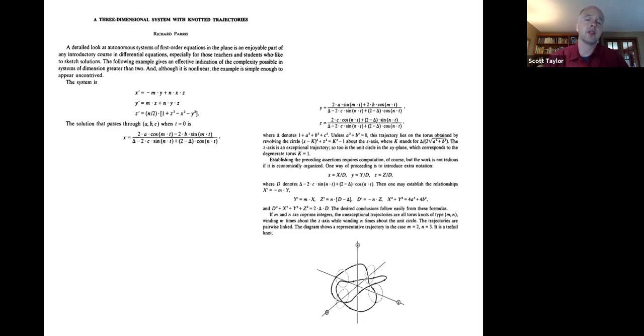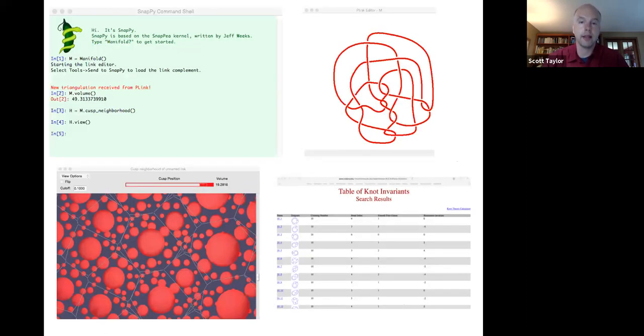Knot theory is also connected to complex analysis, and it's connected to theoretical computer science too, and actually very applied computer science. So there are computer programs that can calculate all kinds of things for knots. We'll use some of them this semester. Here's one called SnapPy. There are lots of very interesting computational kinds of questions about knot theory too, which we'll encounter.